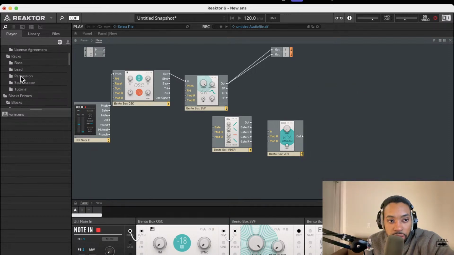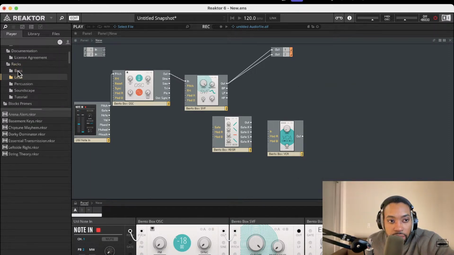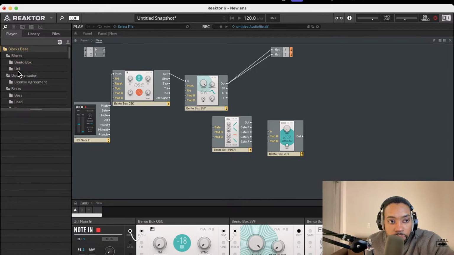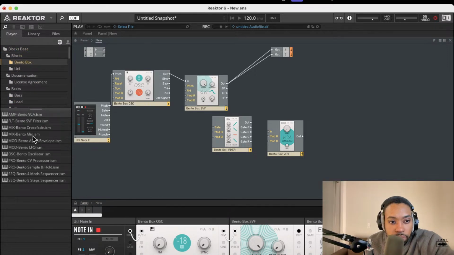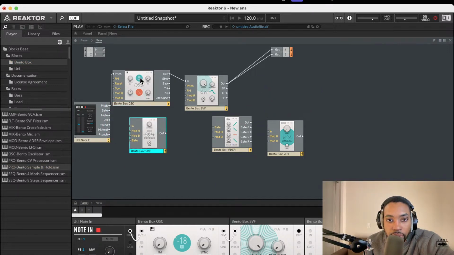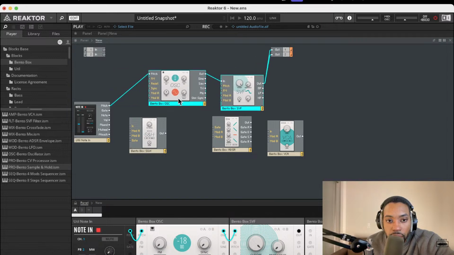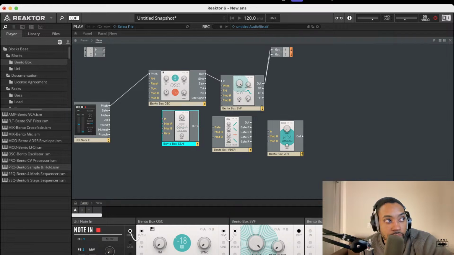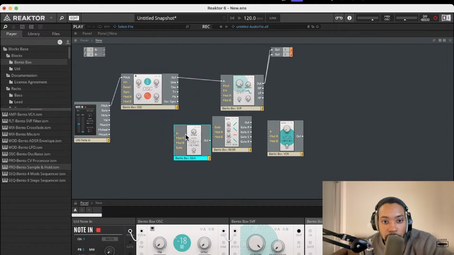Gonna look in the block section for something that's not a prime block. So there it is. Just couldn't see it. So going to add in our sample and hold. Let's put the sample and hold in. Let's put it there.